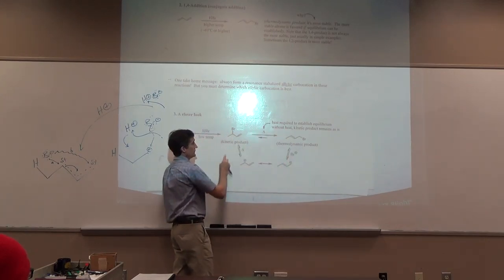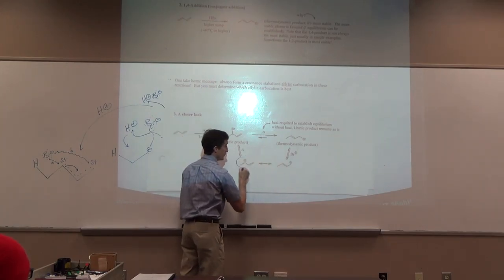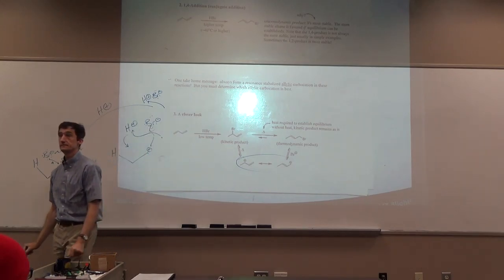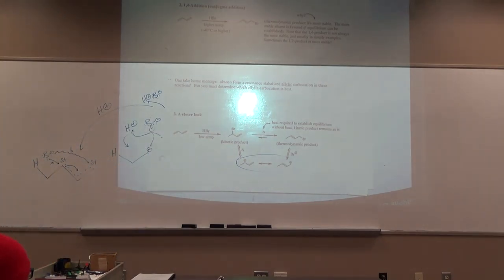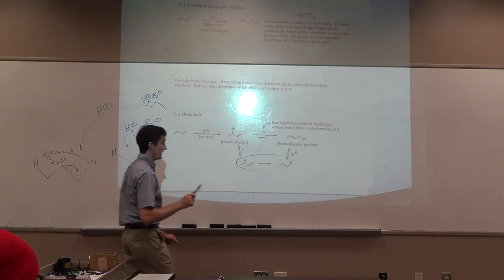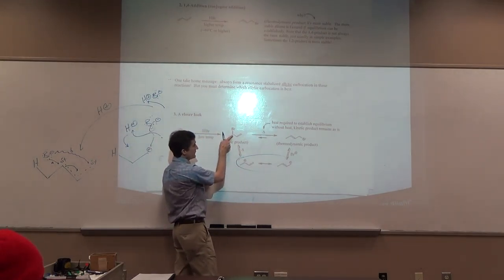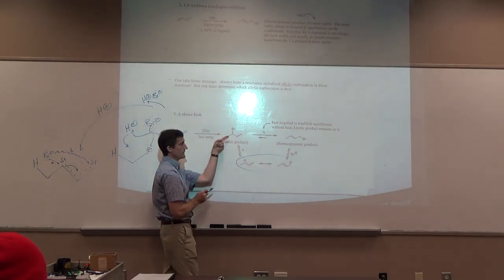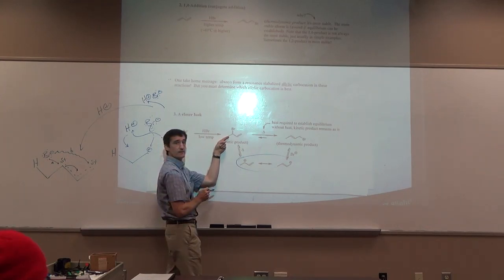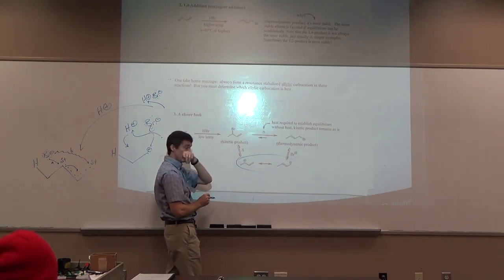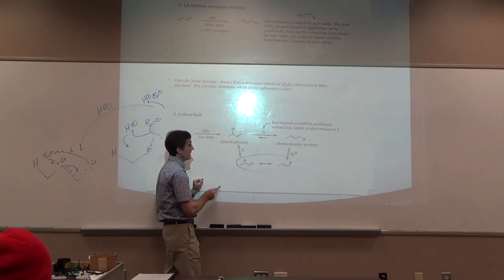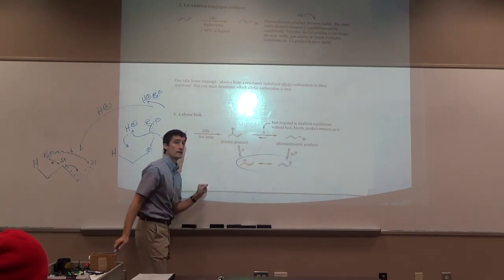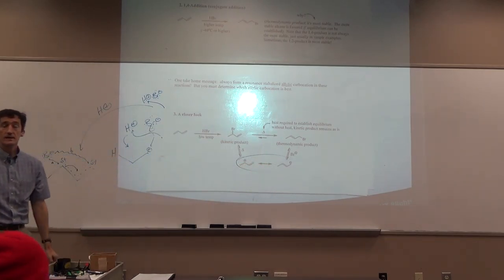Now, first you've got to go in reverse. You've got to reform the carbocation. That's one cation, right? It's one cation, that's one intermediate. How can you go from here to here? What has to happen? The bromine has to leave, and you go back to the carbocation. Okay. Can a bromine just leave?